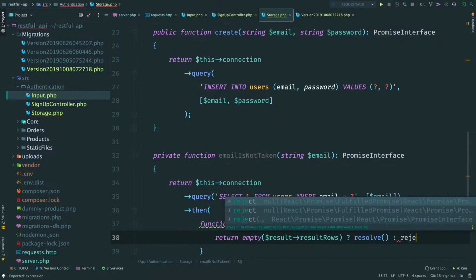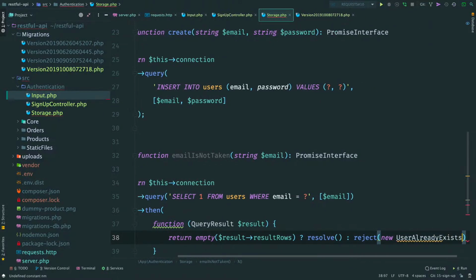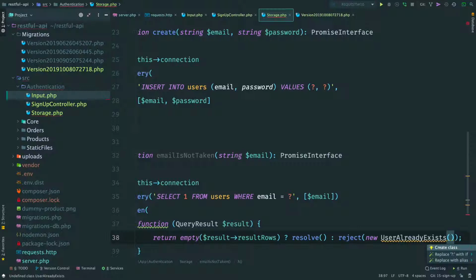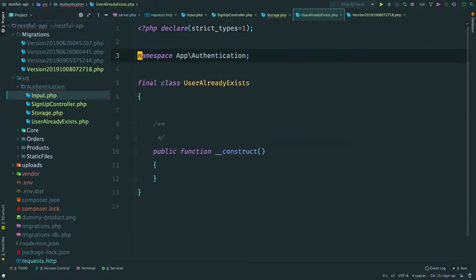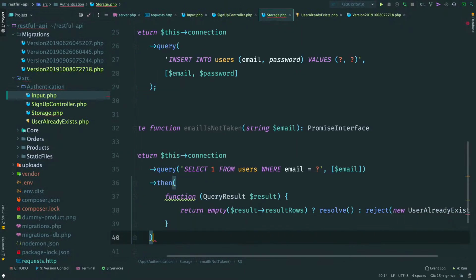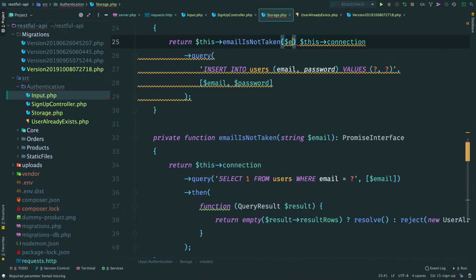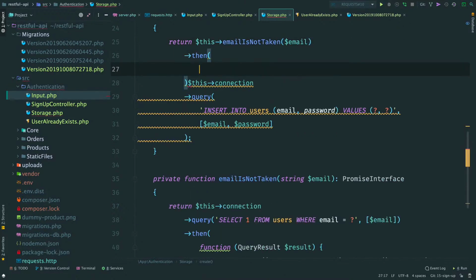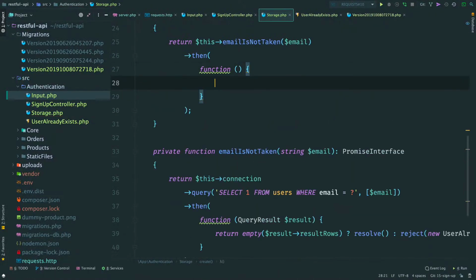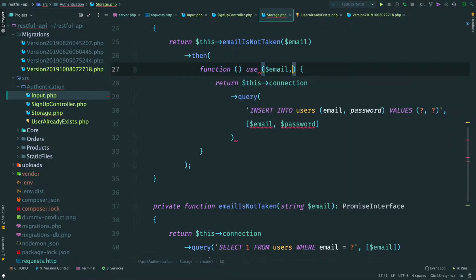Otherwise, we reject it with UserAlreadyExists exception. Create it right here and extend from RuntimeException. Okay, then in method create, before executing an insert query, we check that a provided email is not taken, and only then we perform a query and create a new user in the database. Add return and inject email with password.